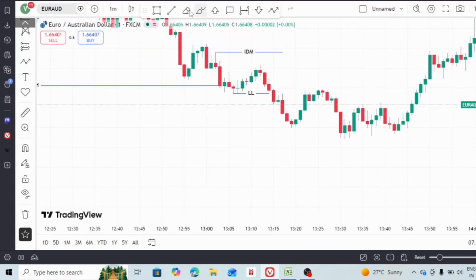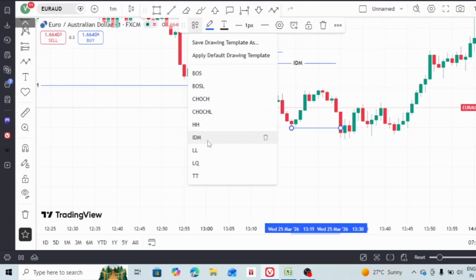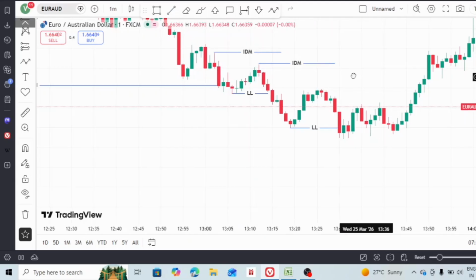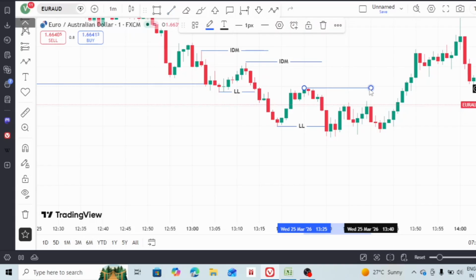Lower low confirmed means we have our inducement. This will be our inducement. Inducement did not mitigate it. This is the lowest point. It has been confirmed, breakout with the body. So where will be our inducement? Our inducement is here, the first pullback. This is the first pullback. This will be our inducement.